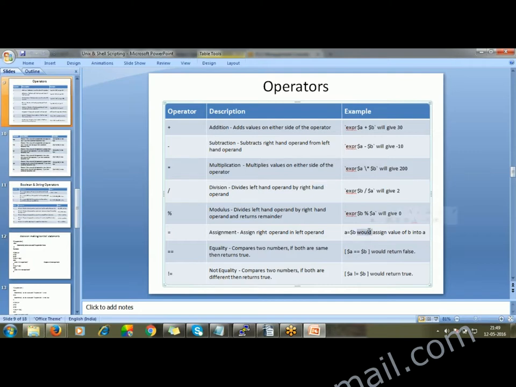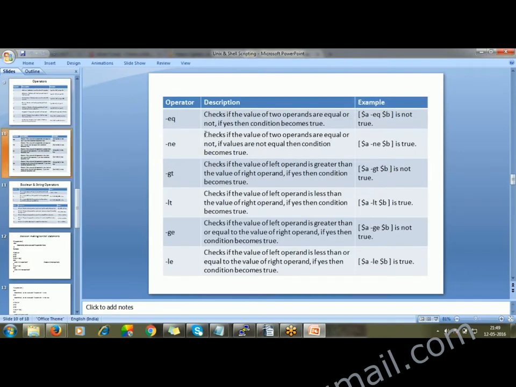This is to assign some value, A equals to B or A equals to C, what we did for a variable now. Double equals checks if the left hand side value is equal to the right hand side. Not equals checks if the left hand side value is not equal to the right hand side. I'm just trying to explain; we will use all of them and write a program.